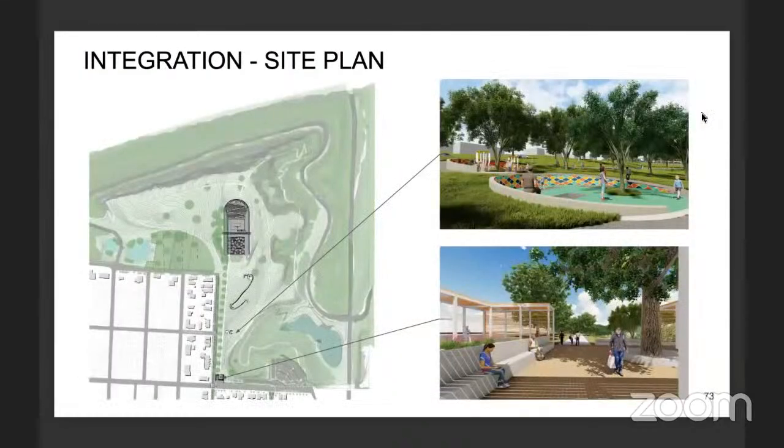So in terms of the integration site plan, we start at that entry plaza at the intersection of Wabash and Lexington. That stops and then turns you onto a formal axis. That's the bottom rendering you can see over on the bottom right. The top rendering is actually within our front lawn, and we're imagining that this could allow for those daily activities for the neighborhood, things like splash pad, trampolines, possibly other playground equipment that provide that space for those kids to really start to imagine this space as part of their neighborhood. And of course, the adults that want to go jumping in the park, because who wouldn't want to go jumping in this amazing park?